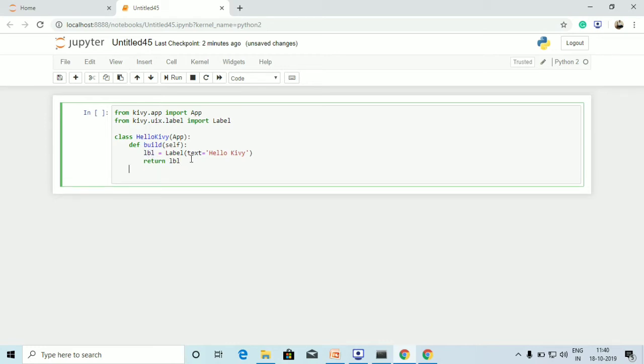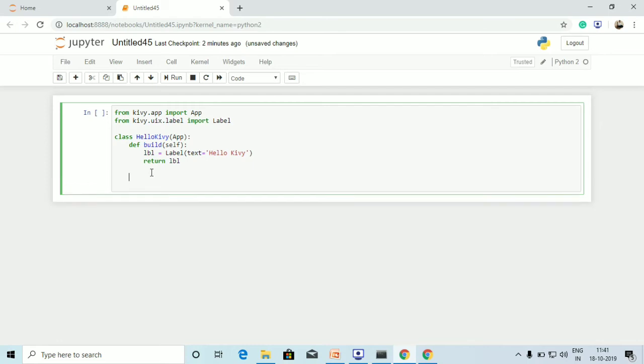So we have defined the class. Under that we have created a method by using def build(self). Under that we have defined the statement hello Kivy. Now we are going to open a main method in which we are going to run our application, that is our program.